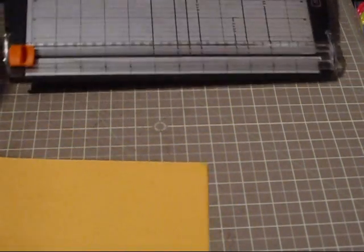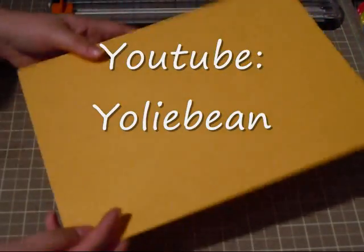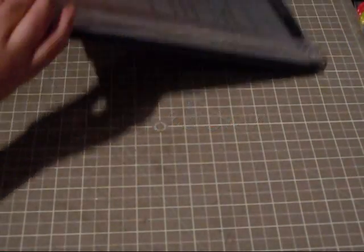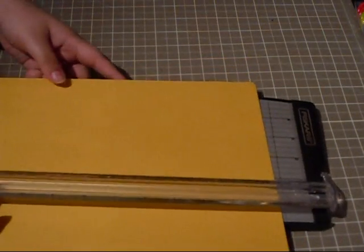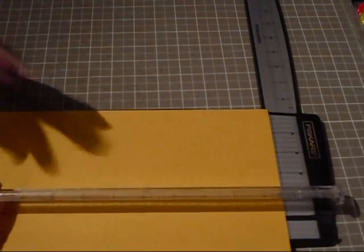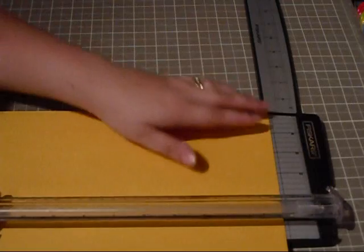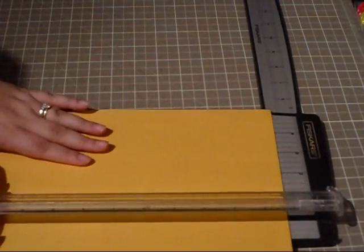Today what I'm going to be making is a Yoli Bean project. I know a lot of you guys follow her. She made a little mistake while doing a card the other day and she turned it into a gift card holder, and I just fell in love with it because I'm always looking for gift card holders to make. I think those are the best things for birthdays and every occasion. So I'm going to be making one today. If you want the full tutorial, I'll put her YouTube link so you can watch it — she goes in slow motion. I'm just going to run through it as quickly as possible.